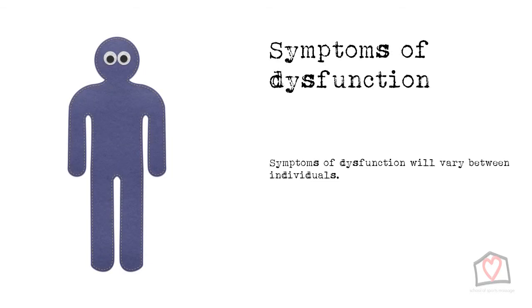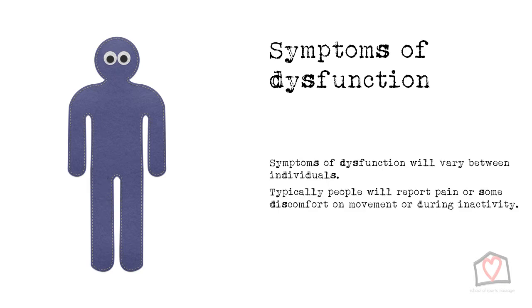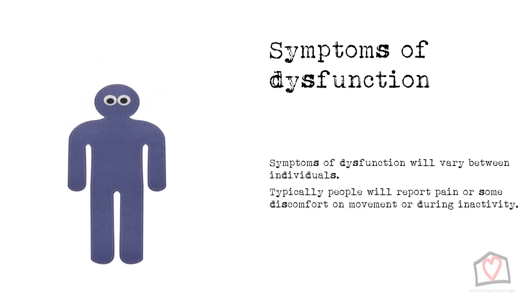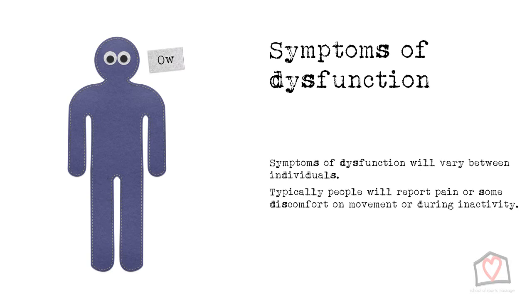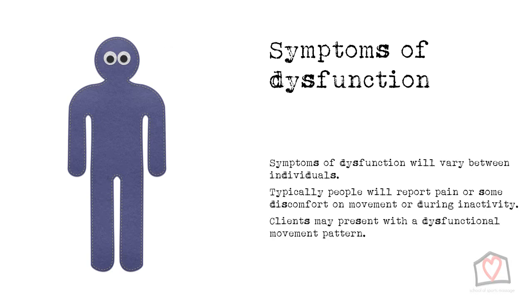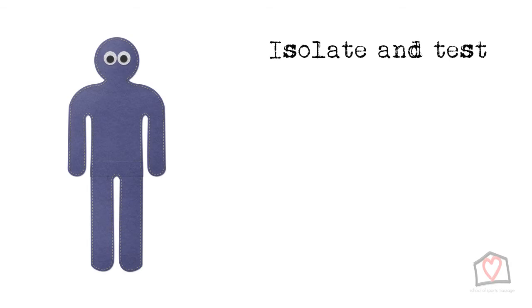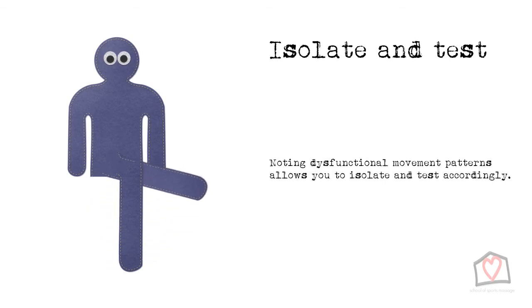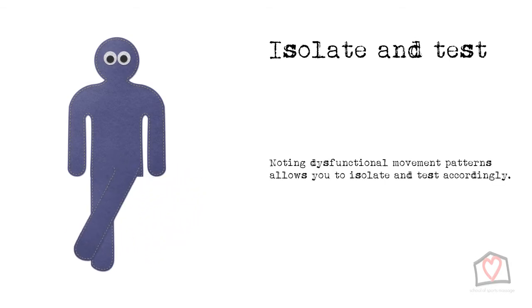Symptoms of dysfunction will vary between individuals. However, typically people will report pain or some discomfort on movement or during inactivity. They may also present with a dysfunctional movement pattern or movement that does not appear normal. You may even spot this as they walk into your room. Through noting any dysfunctional movement patterns, you are able to isolate and test accordingly.